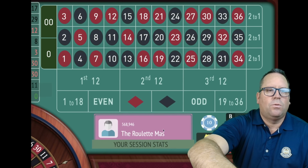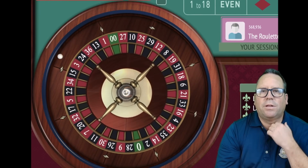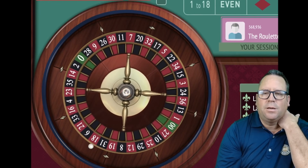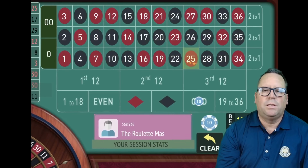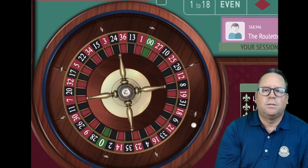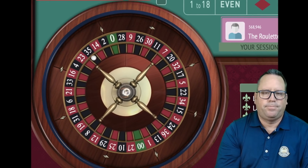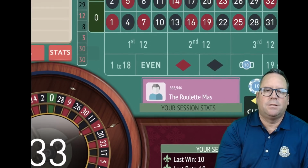I really like the way that these bets are selected, and we're up 200, and we can go odd or black. Let's go odd for 10. No more bets. We're looking for the biggest streak out of those numbers with the 6 outside bets. And that's a 25 red. We won. So we stay on odd until it loses. No more bets. Here we go. And another win. Fantastic.